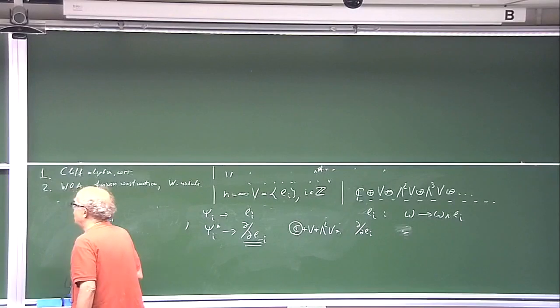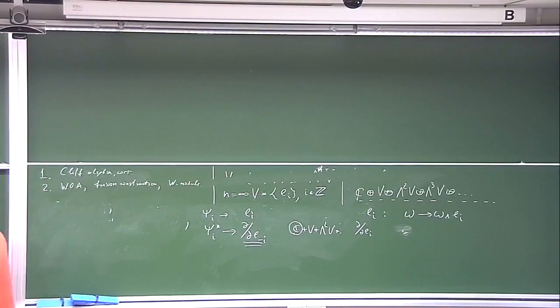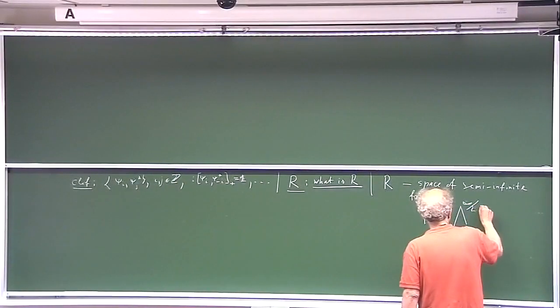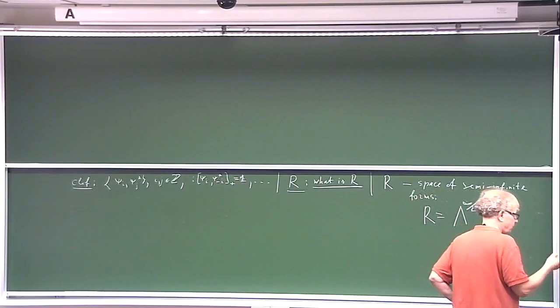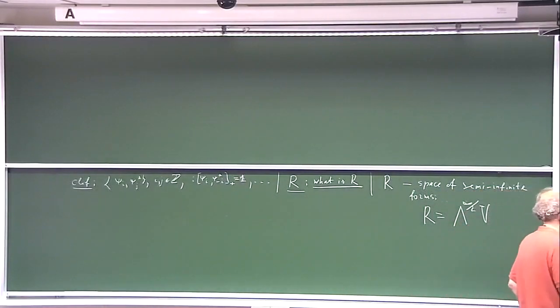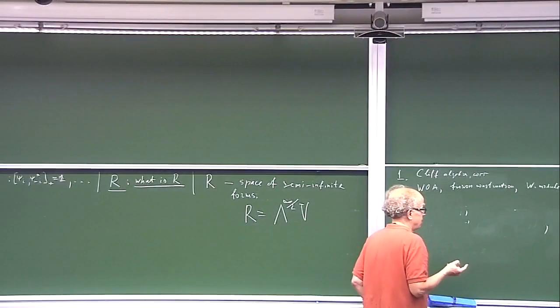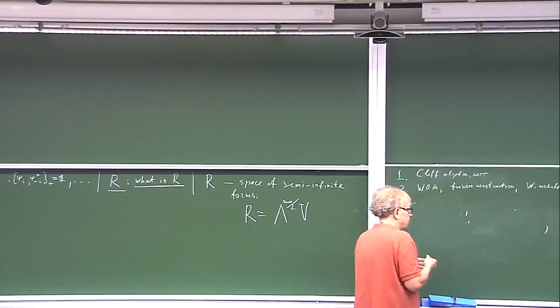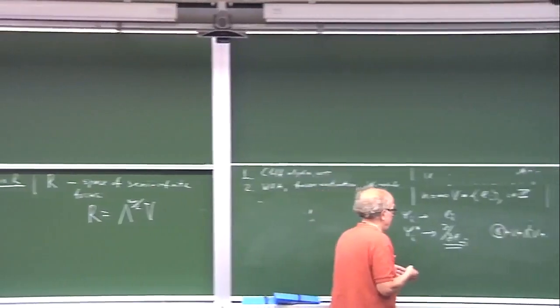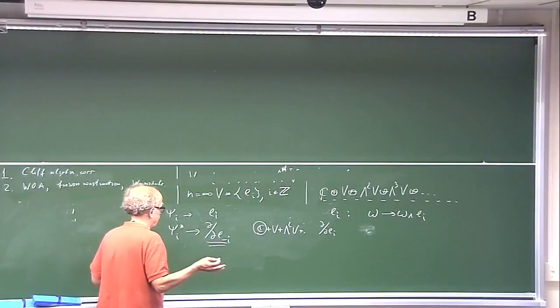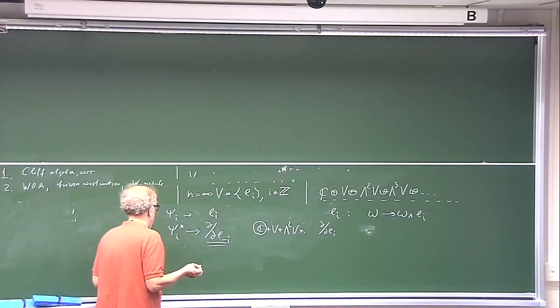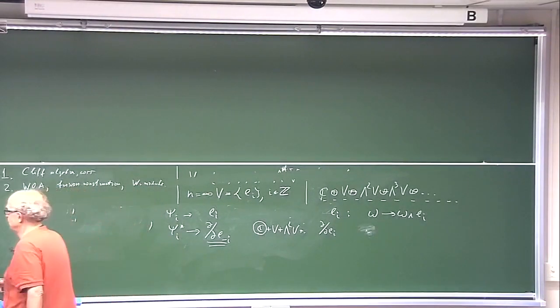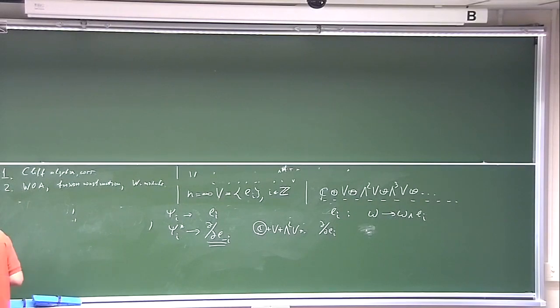Yes, but R is not this. R is this one. And if you have in mind what I said, that it is an infinite dimensional space, so in principle we can play in many ways. What we can do, if we want to get this, is let us write first formally the element like this.